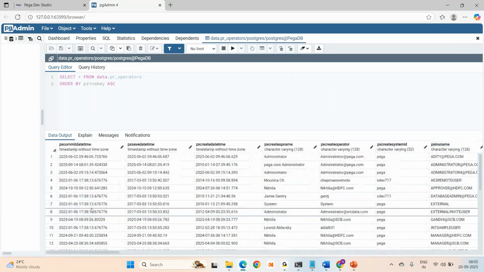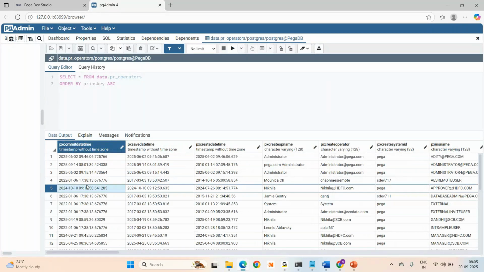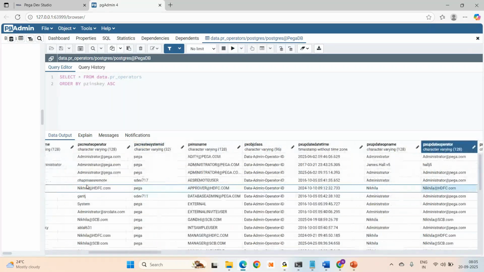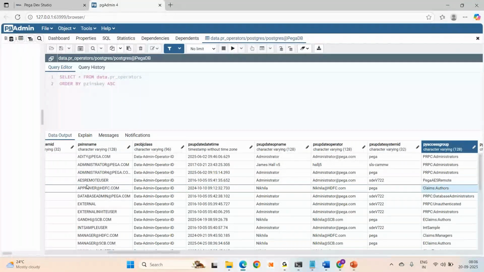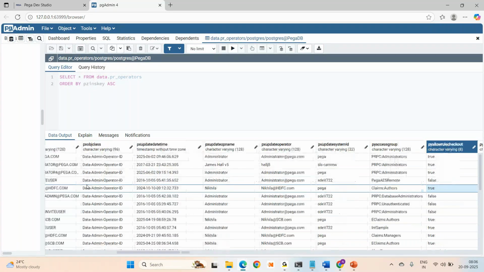So as I understand, let's say you have five projects, all the data is stored in the PR operators table, right? Yes, exactly. One small correction. All five projects are not built on the same server, so the server may be different. If you are working on X server, you will have the PR underscore operators table where only operators of project A will be stored. I am working on Y server where project B is, so only operators of project B will be found there. Same table.